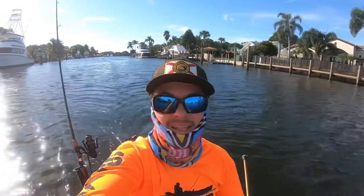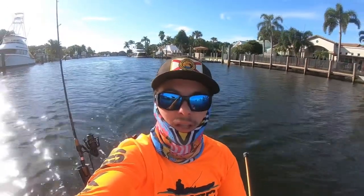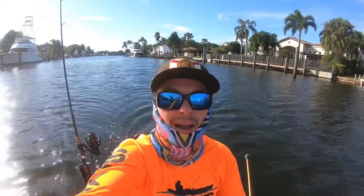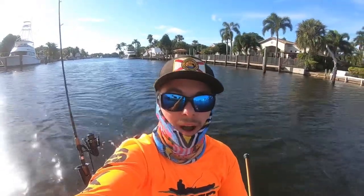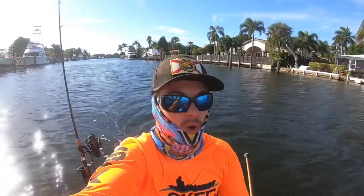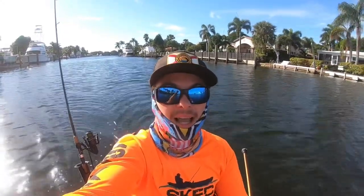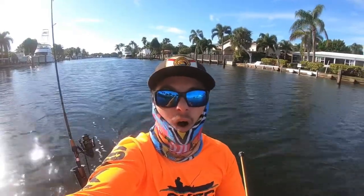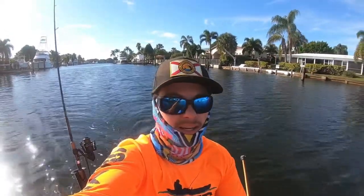So second is you have to look for structure. The structure that I sight fish these sheep's head on is all on seawalls and pylons. Usually seawalls and pylons with the most barnacles, those are gonna be your most productive pylons. What you wanna do is stand up on your kayak and slow drift with the direction of the wind about 6 feet off of the seawall or the pylons you're planning to sight fish.